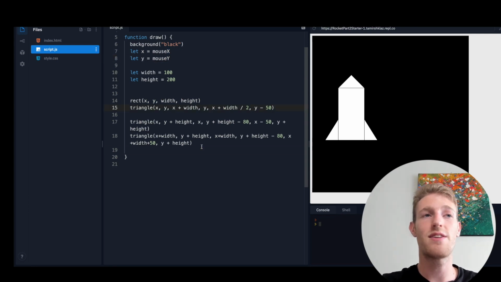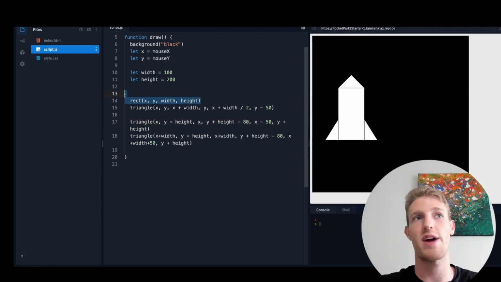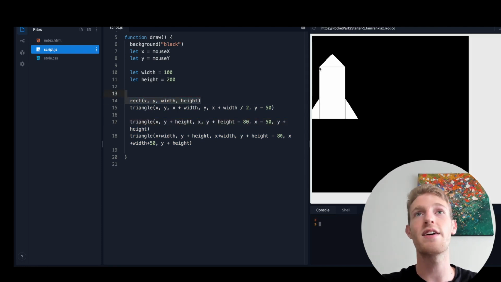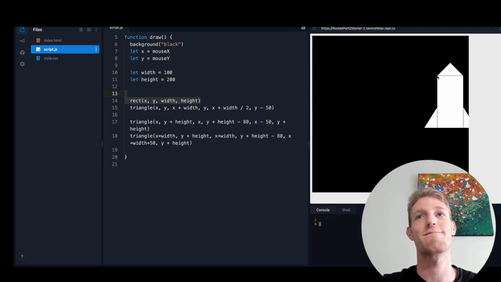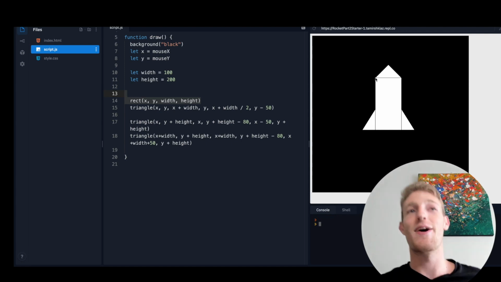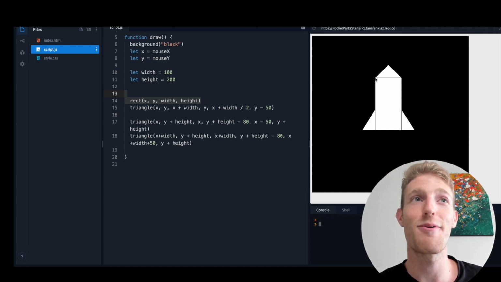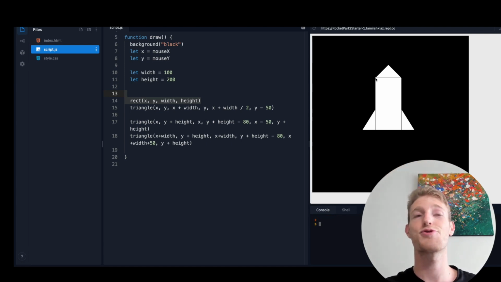And then we've defined all of these triangles and all of our other shapes in terms of the variables which make up the rectangle. So now when I hit run, as I move this around, all of the shapes stick together. Perfect. So that's the end of this one, where we've gone over kind of variables and algebra.